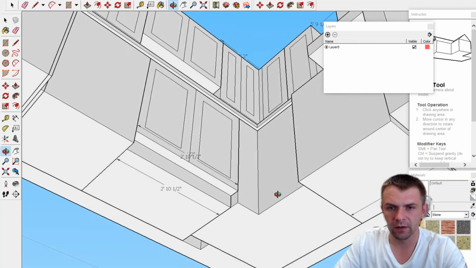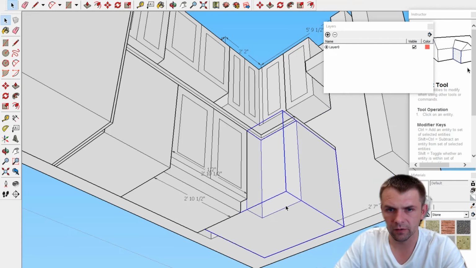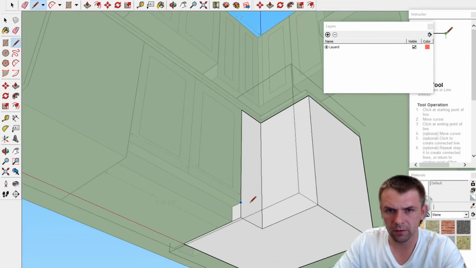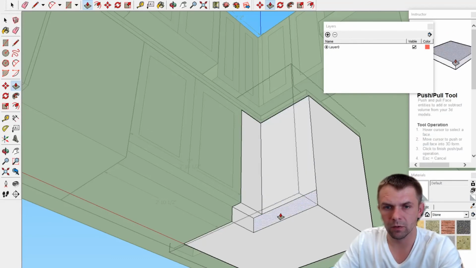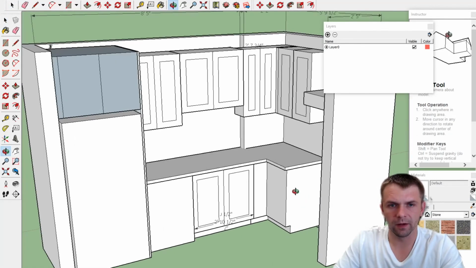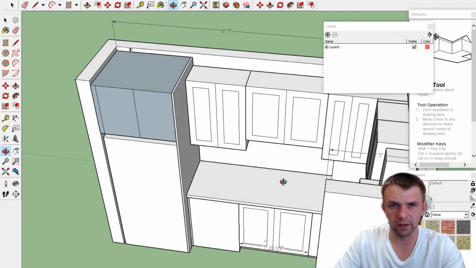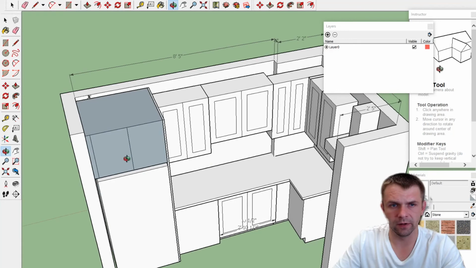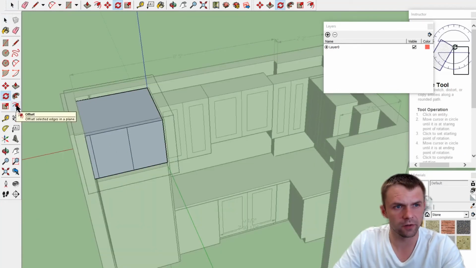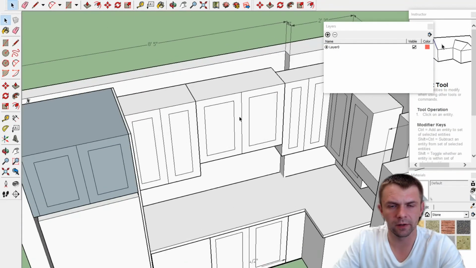So let's say, not to make it all even, I'm gonna hide this, double click, and make a kick plate in here as well, and line this way, pull 3 inches. Okay, so we have a kick plate. Now the cabinets also, they wanted the cabinets to go to the ceiling, so that's another nice adjustment. So here we have offset 3, 3. So this is space bar and click.